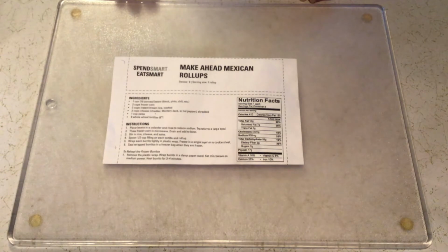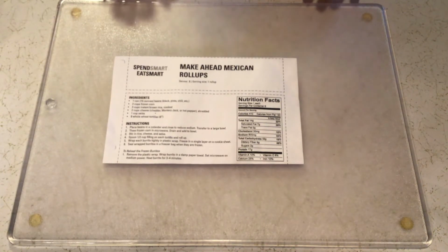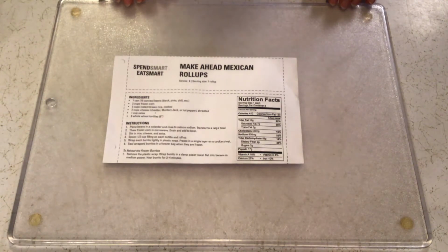Two cups of frozen corn, and again, that could be canned corn as well. Three cups of instant brown rice, already cooked. Two cups of shredded cheese, and that can be any kind of cheese that your family likes. One cup of salsa, mild, medium, or hot, your family's preference. And eight whole wheat tortillas, the eight-inch size. So once you've got these ingredients gathered, you are ready to start preparing them.